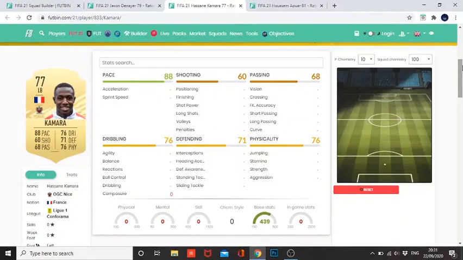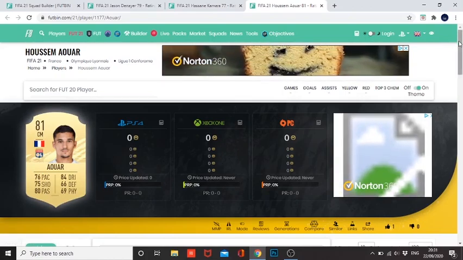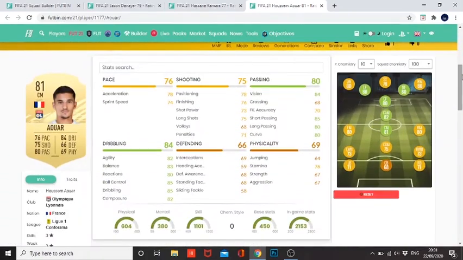I try not to say how much people are going to cost because I'm not a market guru. Looks like a great pickup, play him as your number 10, or play box to box. One thing I didn't like was his stamina. That stamina is just a touch too low for me. But the passing stats are top level. I'm not using him for crossing, so once you get rid of those, short passing, vision, he's got it.